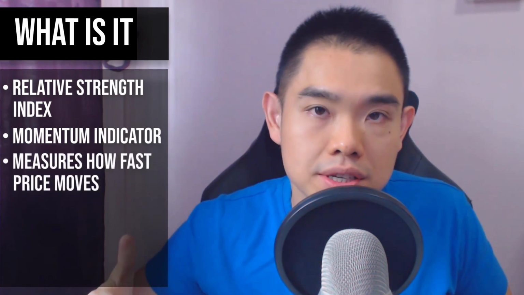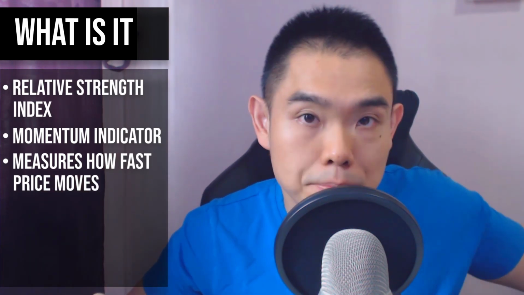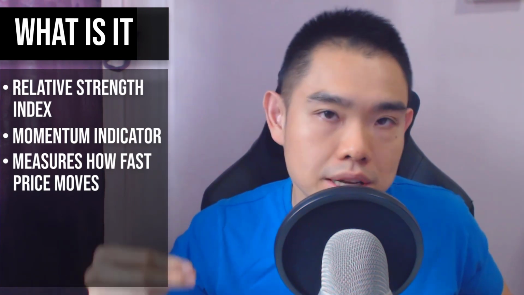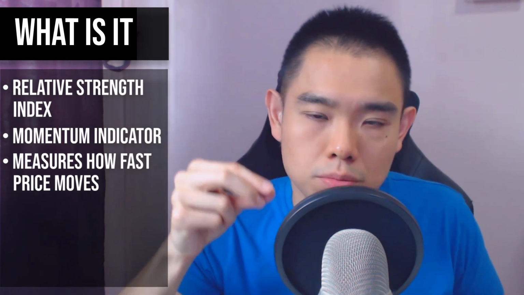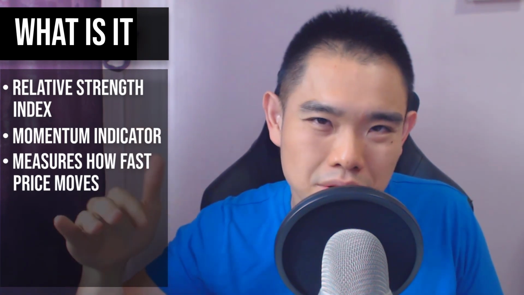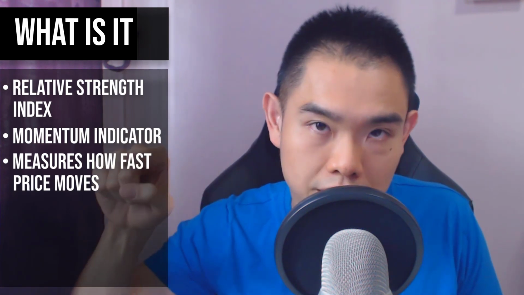So the faster the price moves up higher, the greater the RSI value will be. The faster the price drops, the lower the RSI value will be. And if the price goes up very slowly, like it chops slowly up and down, the RSI indicator will be kind of in the middle, 50, 55, 60, pretty much inching its way up higher.